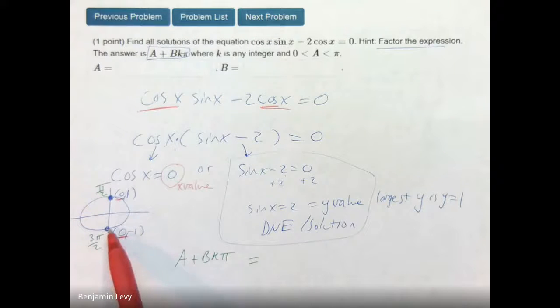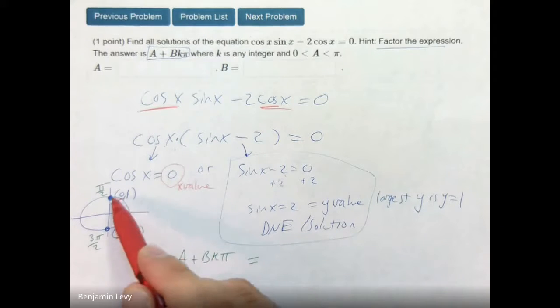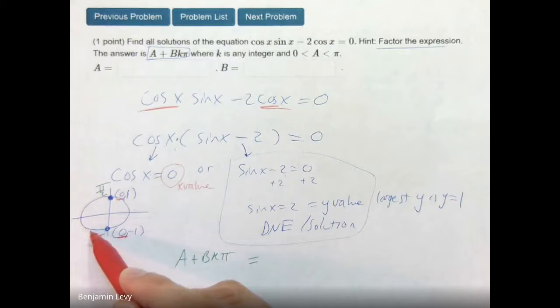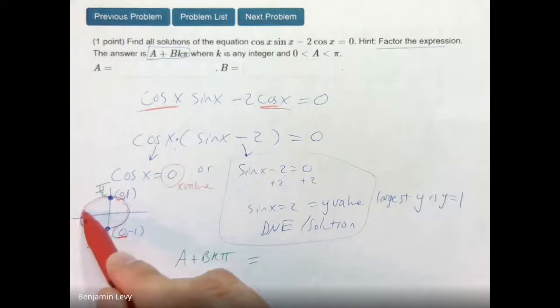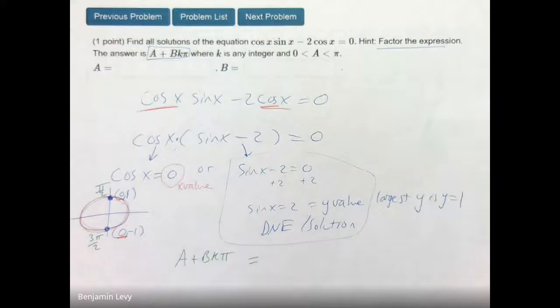So here's how we're thinking about it. We want to be on one of those two places. These two places are directly across from each other on the unit circle, right? In other words, if I walked along the outside of the unit circle between them, how far is that distance? How far is half the unit circle? This is pi, right? So if I start at pi over 2 and then I add pi to it, it takes me to 3 pi over 2. And then if I add pi to that, it takes me back to the other spot. And so all we need to do when the points are directly across from each other is add pi.